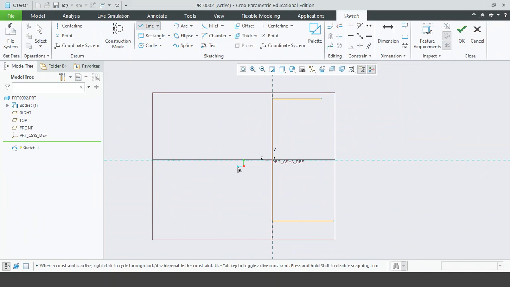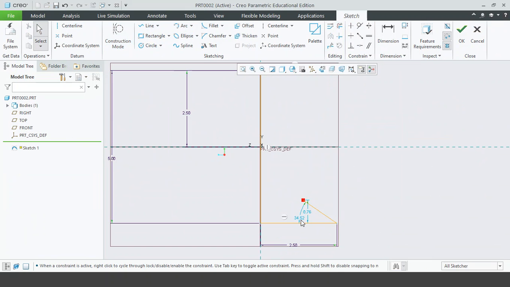And now we're going to create another line that goes at an angle from the bottom one. Again, we are working at the right end. We click here, and then we draw at an angle. Here we have a new type of dimension, which is the angle dimension. And this determines the angle between these two lines, which is right now at 34.52 degrees. We're just going to double click on that and make that more like 36 degrees.